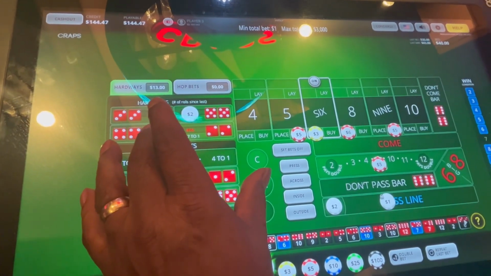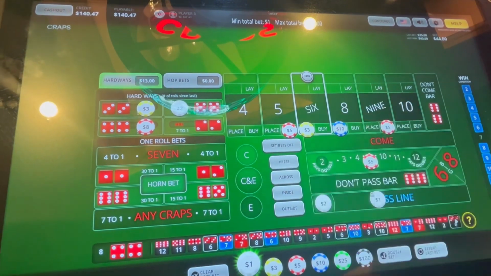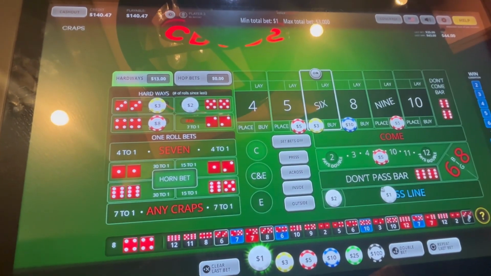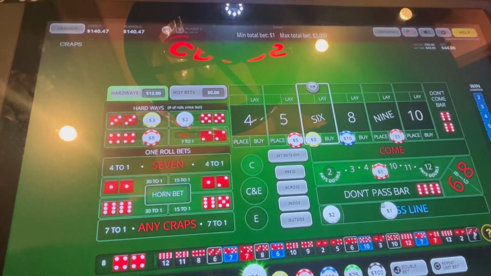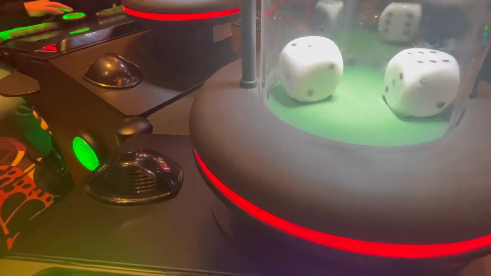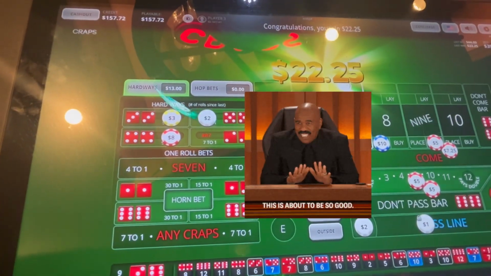We're gonna make that hard eight up to $8. We're gonna take the soft eight up to $10. And we're gonna stop right there. Let's see what might happen next. Hard eight, we're looking for hard eight. Niner, pants on fire. We did catch a niner.